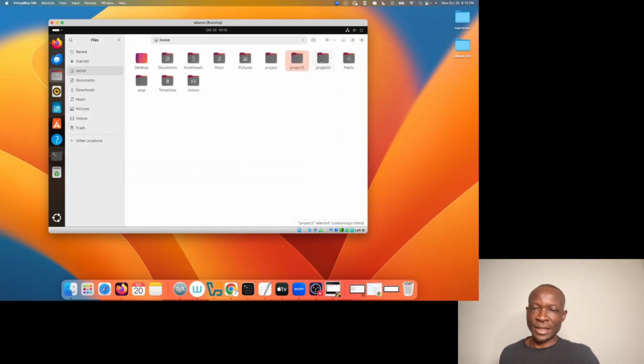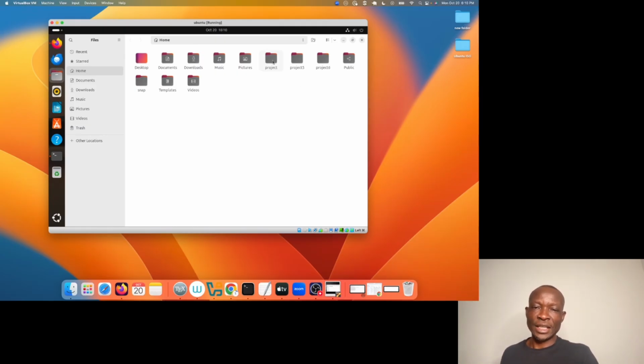Now project 6 is here because I created it from there. All right, and I hope you understand that you can do makedir from the terminal, or you can just right click here and create folder. In that sense, you can see how easy it is to do things from the GUI, but from the terminal, you need to remember the commands. Otherwise, it's not difficult as well.